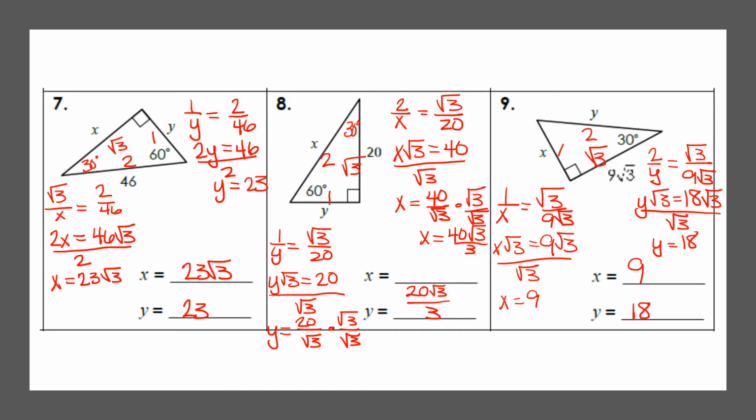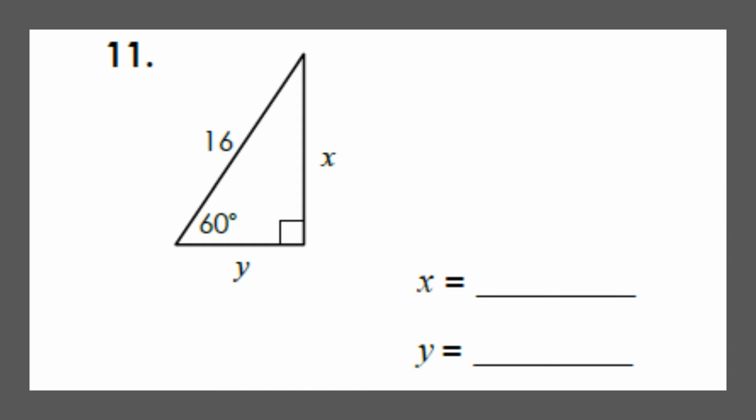Okay, as I keep going, we're going to start mixing it up with some of the odd problems. These will be mixed practice. So there will be some 45, 45, 90s. There will be some 30, 60, 90s. There will be some that have both. So this one would be a 30, 60, 90. So that means across from the 30 is 1. On the hypotenuse is 2. The long side is radical 3.